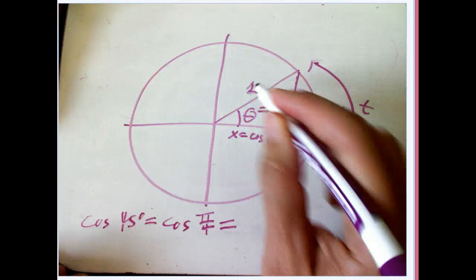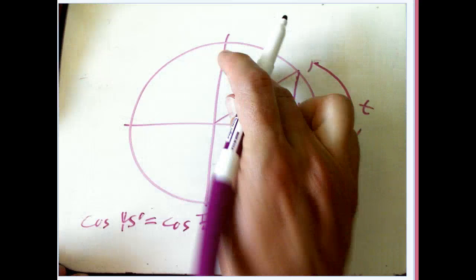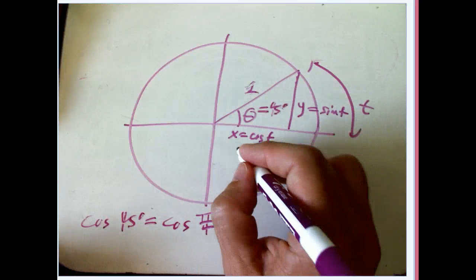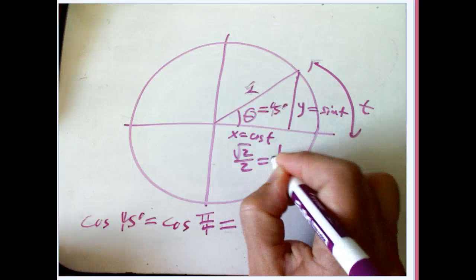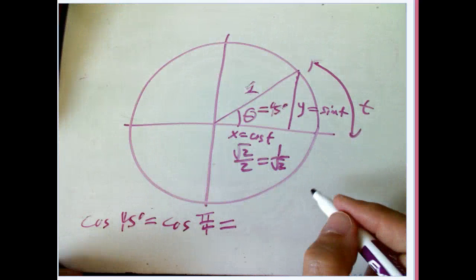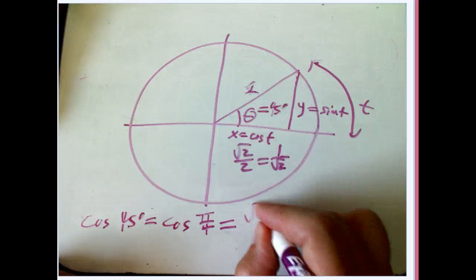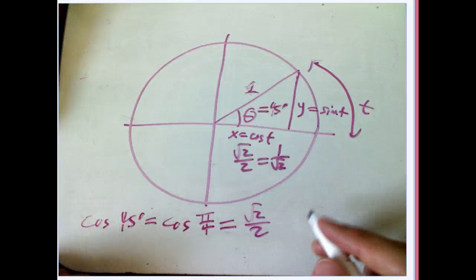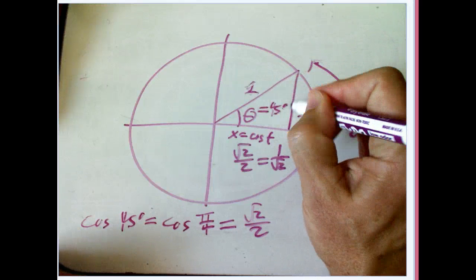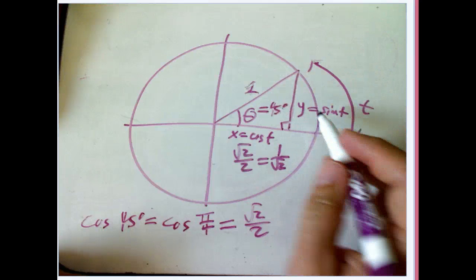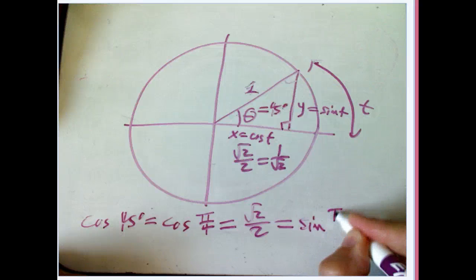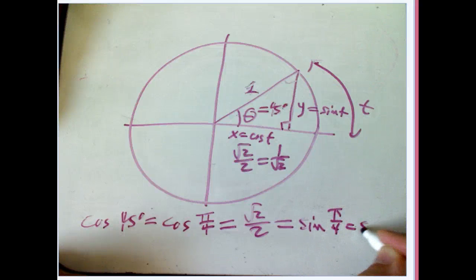Now, what is the cosine? Well, this is a 45, 45, 90 triangle, and we know from special right triangles that it's going to be root 2 over 2, or 1 over root 2. I'm not a huge stickler for rationalizing denominators. I don't think it's illegal to write 1 over root 2, but you should know how to rewrite it this way as well. And the cool thing is that it's an isosceles triangle. These sides are equal, because both angles are 45. And so that's the same thing as sine pi over 4, or the sine of 45 degrees.